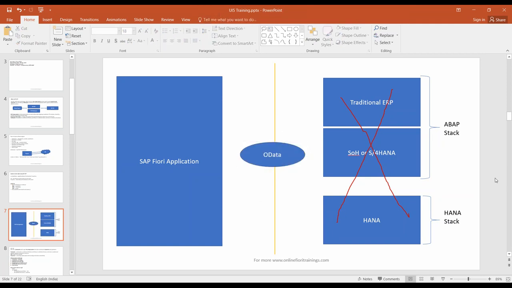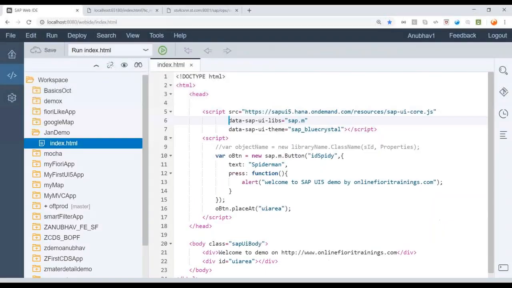Now you build your OData, it's your choice whether you build with HANA, Suite on HANA, S4 HANA, or traditional ERP. There are multiple techniques to build OData. One is using the normal SEGW transaction in traditional ERP Suite on HANA, which is a web stack. One is using a calculation view and creating an XS OData service using native HANA development. It's called xsjs and XS OData, which is covered in my native HANA course. So you have to ultimately create an OData service with either this stack or this stack. There are multiple techniques like SEGW, XS OData, xsjs. We have CDS view based OData. All of that is covered in all my courses.